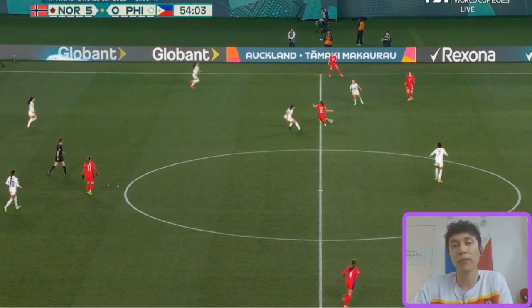So moving the play forward one pass, we can see she hasn't even made a touch on the ball yet. Our Filipino defender is here, but she's just not close enough to be able to force her to go backwards. Number 8 here, Voarisa, as we can see here, she's not facing her own goal. She has excellent body position. She's playing on the half turn. So she's able to swivel and play that ball in behind here, which she knew she was going to do even before she received the ball. And this defense splitting pass allows Norway an opportunity to score.